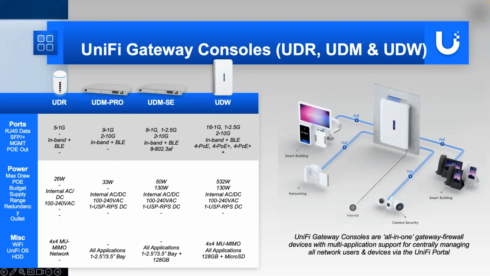The UDM Pro and Pro SE, both of those will continue to be around for the foreseeable future. I'm not going to go through the technical differences here, but I just want to make a note on a software difference between the two. It's probably something you guys would have seen. The UDM Pro SE typically tends to get firmware updates before the regular Pro. So for the longest time, Ubiquiti have had support for WAN failover on the SE, but that function was only added a few months later on the regular Pro. So my money is always on the Pro SE. I prefer it, but it depends on what you want.